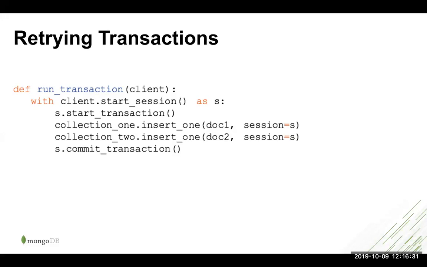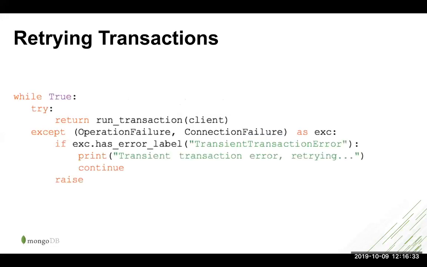Great. Now let's go into the first type of errors that we want to recover from. Now, we've introduced this concept of error labels, and you can manually go in and listen to this error label called TransientTransactionError. Now, an example of a transient transaction error is an error such that if I were to retry the transaction from the top, I could result in a successful transaction. So an example of this would be a network error, a write conflict, something where I could try again and it could lead to success.